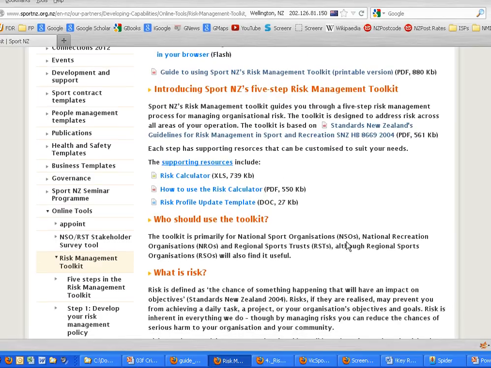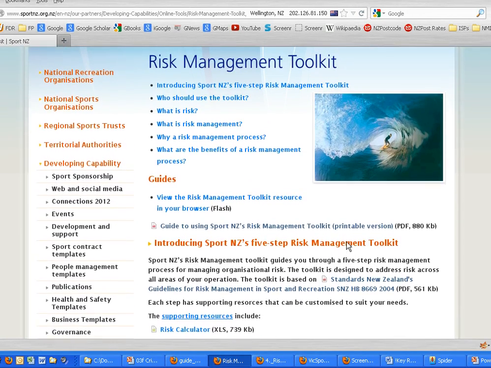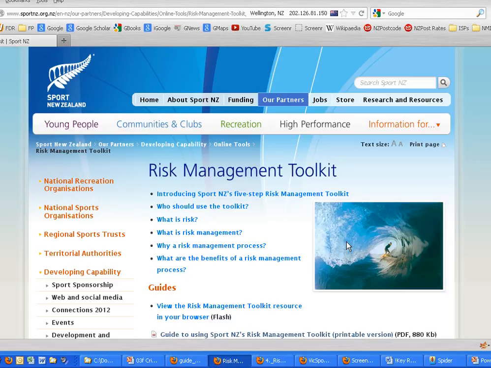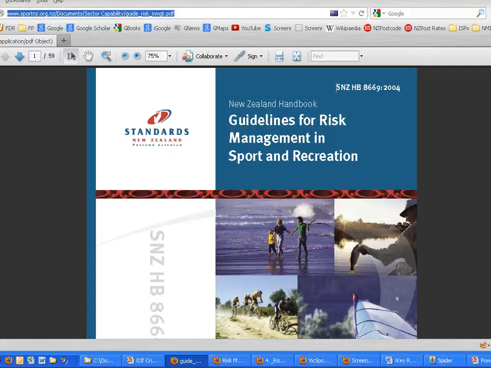So this is actually a very, very useful website, and entirely organised at sport in New Zealand. So that's very, very useful for anybody in a sports organisation. Secondly, we're going to have a look at the Sport New Zealand handbook. It is actually Spark's old handbook, but of course the organisation name has changed. We'll go and take a look.